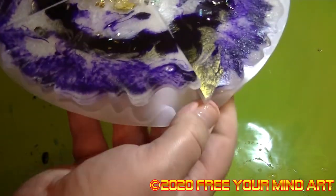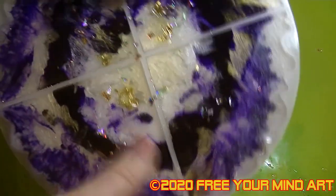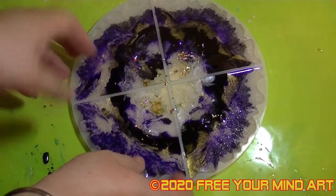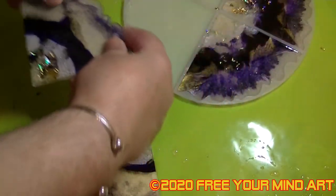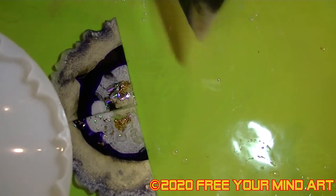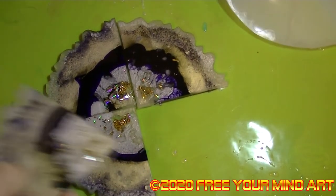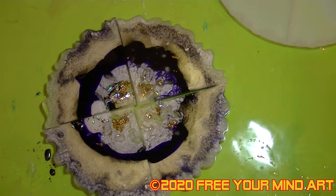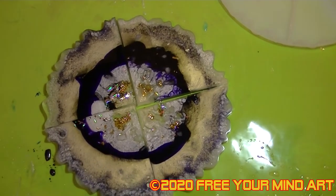As you can see, I've just done moulding it. I think that has turned out pretty nice. I do like that. Lovely glassy finish as well. So what are they like on the other side? Ooh. This turned out really nice, I think. So smooth, the glassiness of it.